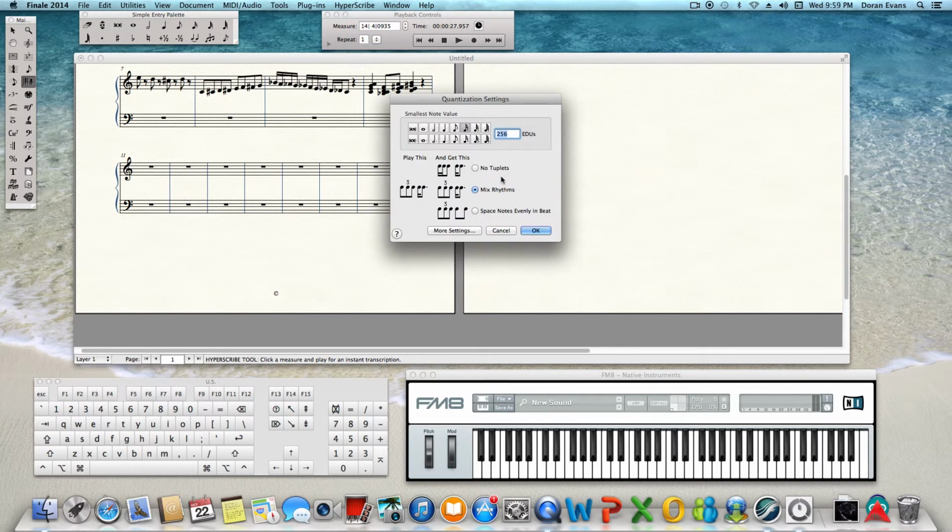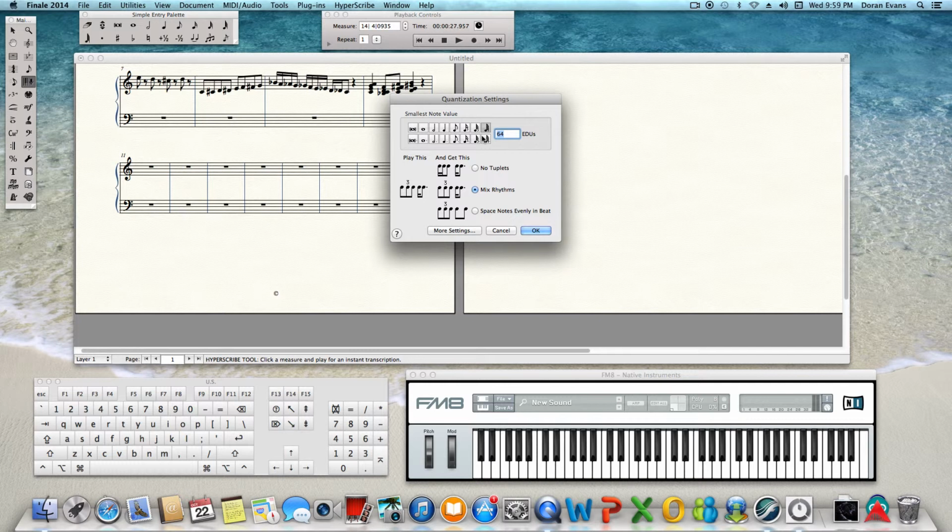Alright, let's go to the quantization setting. This is what's important. Now you can select what your smallest note value will be, based on what it is that you are going to be scribing. The crazier things may get, or the more sensitive things will get, the smaller your note values tend to be.